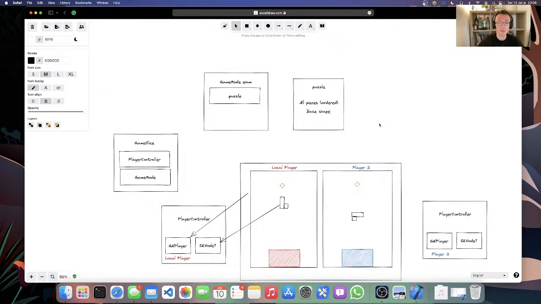So we want some kind of information about some kind of ability factory. We could just say game mode, game difficulty easy, and then the game slice could use that to determine when to do what. But actually I feel like it would be neat to encode the entire rules in an enum case with associated values.